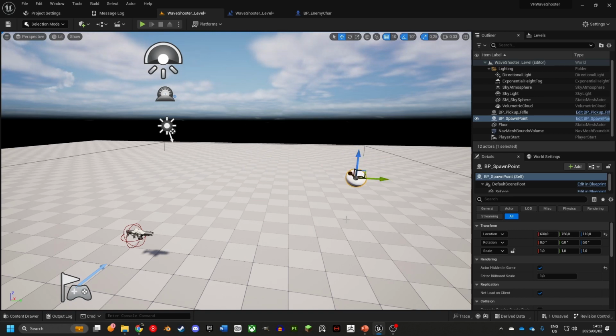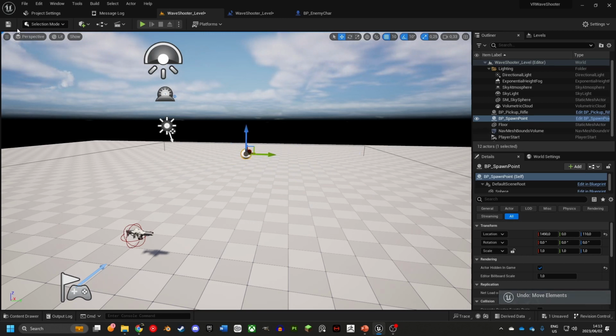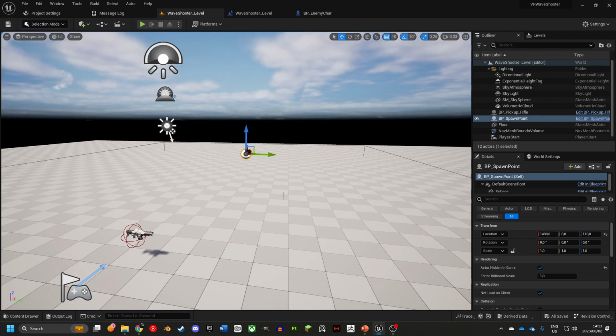So if I move it over here, this is where the enemies will spawn around, to there, and so on and so forth. So super, super simple. It's just a nice way to have a spawning location that you can move around if necessary. Maybe you start adding structure to the level. You want to just spawn inside a certain area or outside a certain area. That's an easy way to do that.